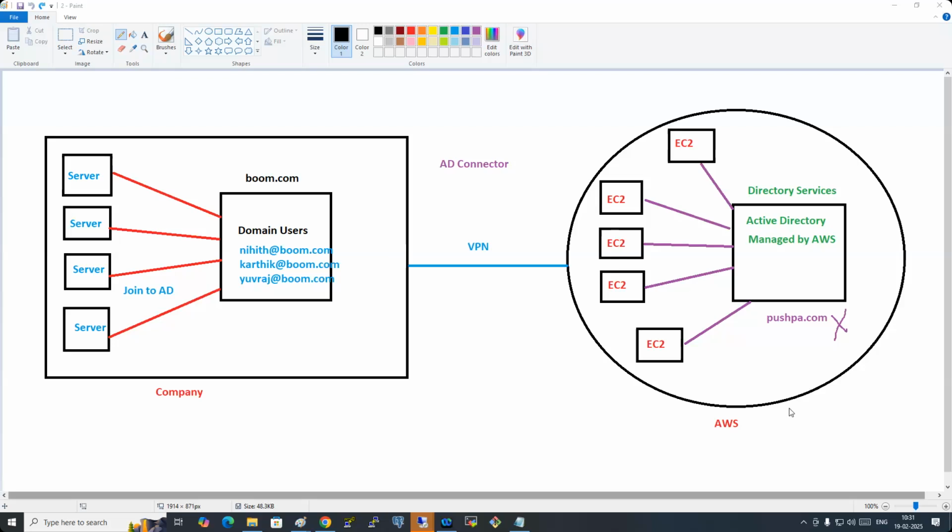Startup companies meaning you don't have many people, hardly 50 people or 20 people or 100 people. So you are the person who needs to do everything. Luckily, when I was setting up this entire cloud, I was the only one there. I was the one who set up everything. That's the reason I have end to end knowledge on this. So for you also, if you get a startup company, please prefer that.